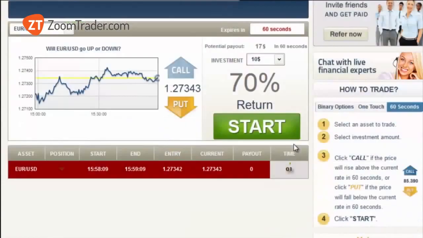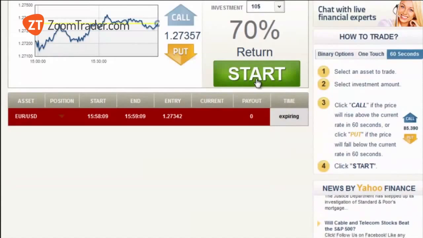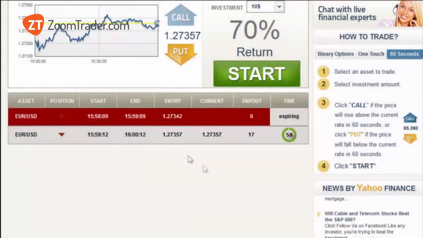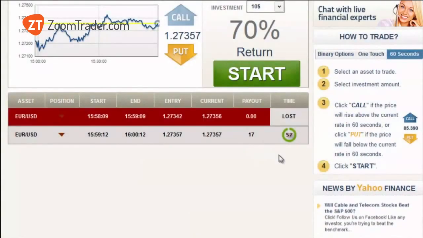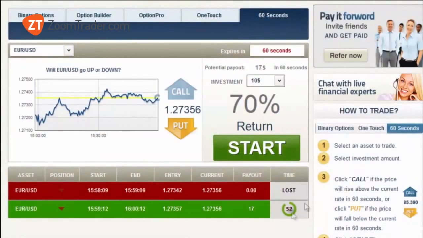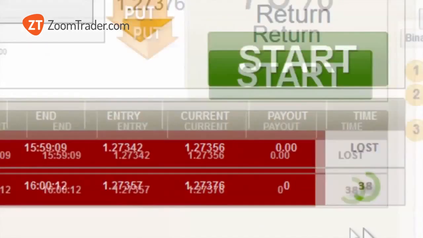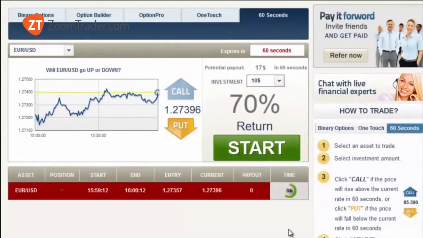So it's coming up now. As you can see, it doesn't look like I'm going to win, so I want to be as quick as I can. Right, it's expired. Hit start. Okay, hit OK, approve, right, and I'm straight in there. Okay, and you can see the current on the red tab at the end is 56, and the strike, my entry, is 57. So that means that I've caught it just on a 0.00001 digit off. So this is a positive way of trading. I'm going in the right direction. I haven't missed anything.